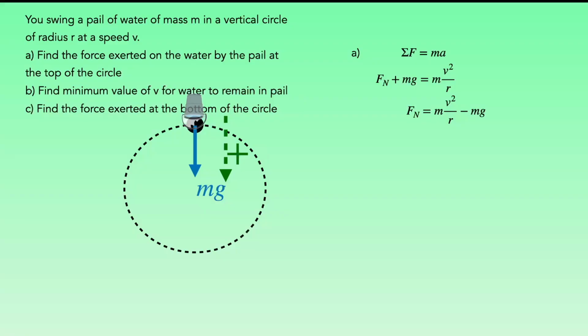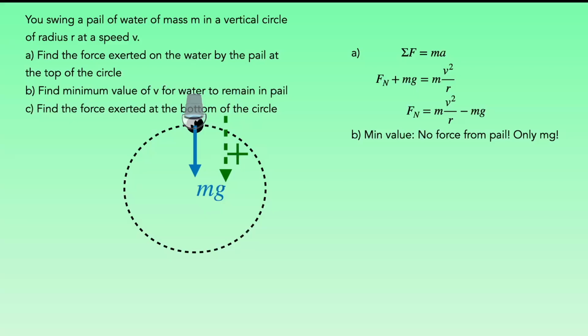Well, if you think of this, think of we just barely make it over the top. When you just barely make it over the top, the pail's really not doing any work. The water kind of wants to fall, and so it's going to be actually kind of in projectile motion. If you think of it that way, it's moving to the left if we're rotating counterclockwise, and it's falling. The mg is enough to get it turning. So there's no force from the pail, it's only mg.